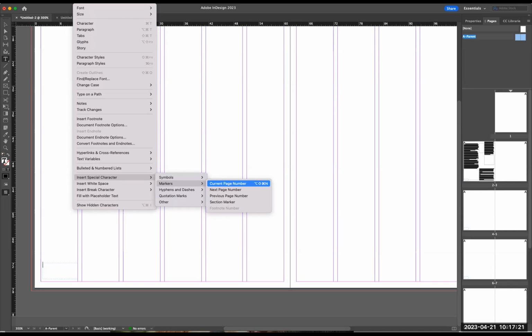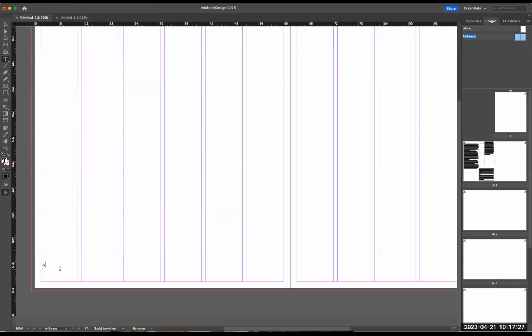Let me take a screenshot of that. And it's going to add a little letter A, letting you know that it's corresponding with that master page. And then you can format this however you want.